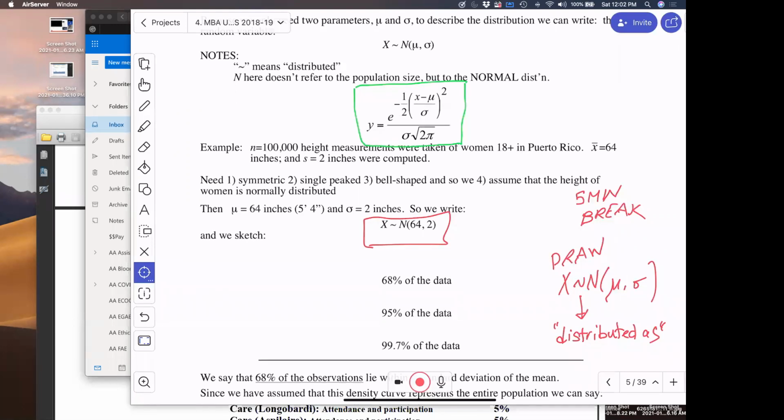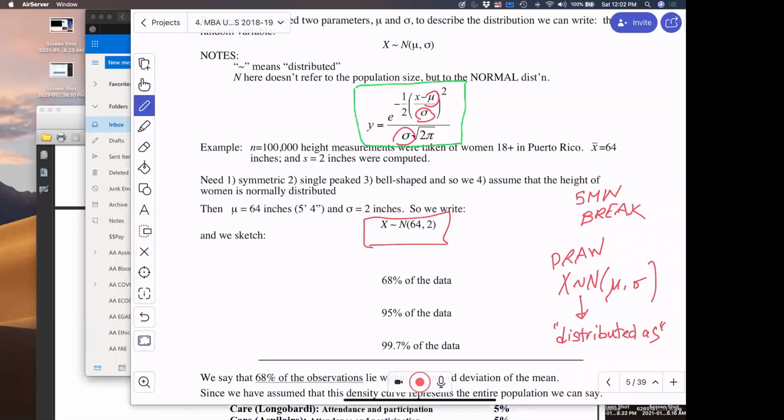And you notice, you see some things that you're familiar with, maybe the pi symbol, the exponential function. But what you see in particular is the importance of mu and sigma in this formula.